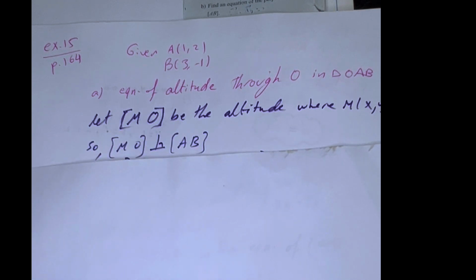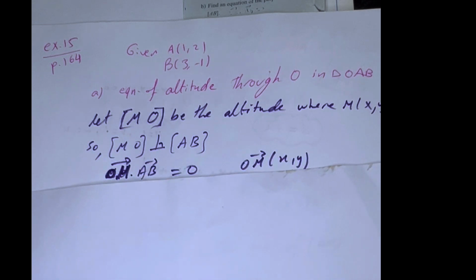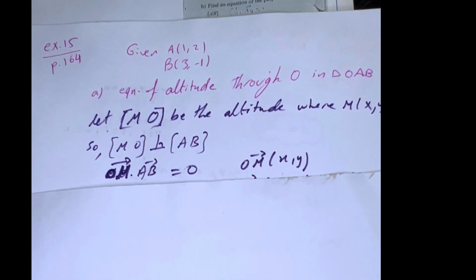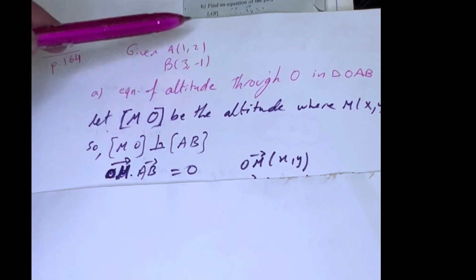In order to find the equation of a line, we should have something like a variable point M of coordinates x and y. So MO now is perpendicular to AB since it's an altitude or a height. So OM dot AB equals 0. What is OM? Since M is x and y, OM is also x and y. If we join the origin to any point, it will give the same coordinates as the point. And AB, you can find it easily, which is, as you know, xB minus xA and yB minus yA.